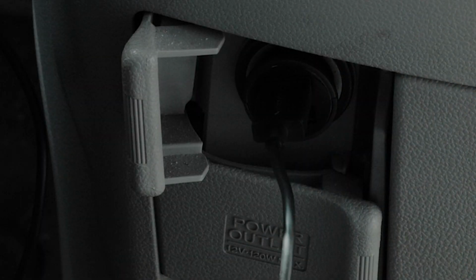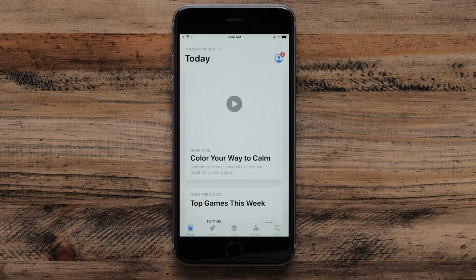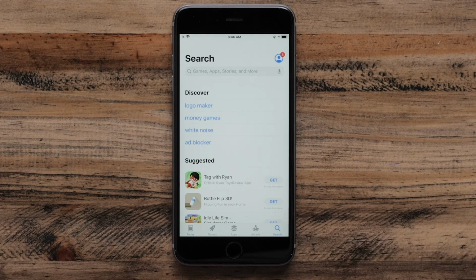First, you will need to plug your Garmin Dash Cam into your vehicle power outlet and have your smartphone within 10 feet. Next, you will need to download the Garmin Drive app. Start by selecting the App Store on your Apple iPhone. Select the search bar and search for Garmin Drive.